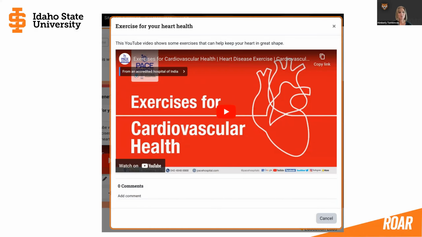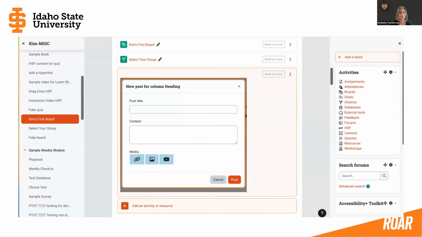And this is the space where users that are interacting with the board can add comments to this post right here, where the student has initially posted, and then you can add comments to react to it. And then next, just a couple of last things with the board. This is what it would look like if you embedded the board on your main page. And this one, the students wouldn't get to it by selecting the activity and then having it take them to the board. It's just right here on your main page.